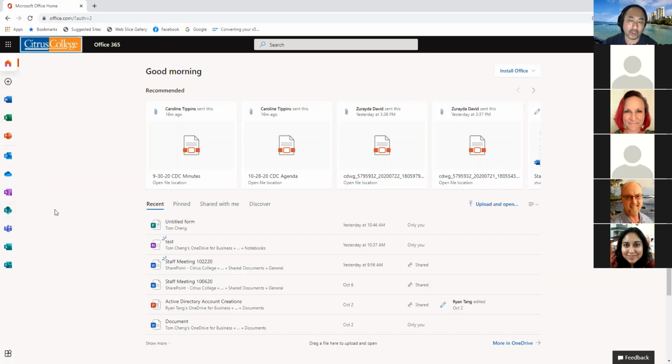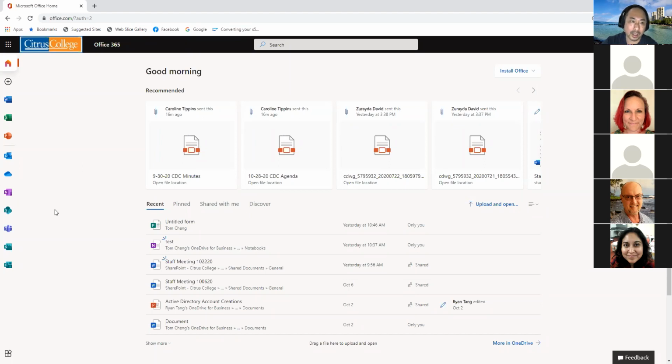I know that fiscal and HR uses this to share documents securely between the two departments. When HR has documents that they need fiscal to sign or to take a look at or to approve, they use SharePoint and create a SharePoint site and share these documents amongst the corresponding people between the two sites securely.